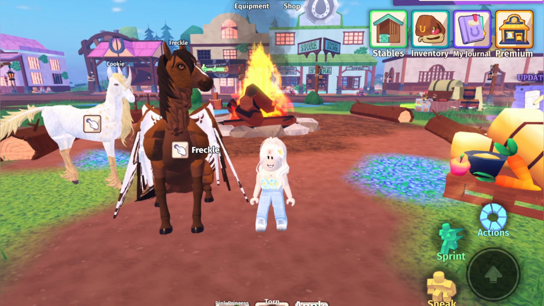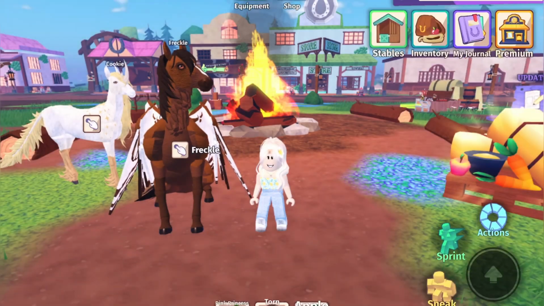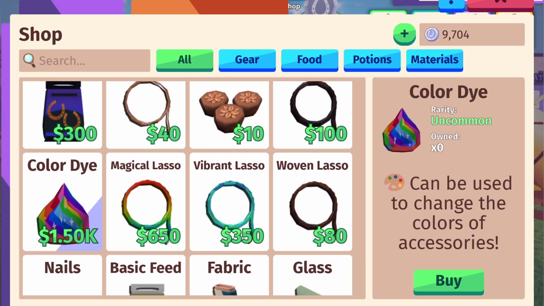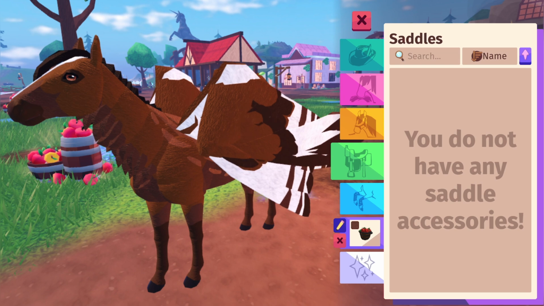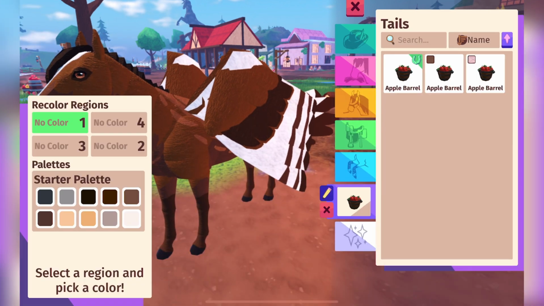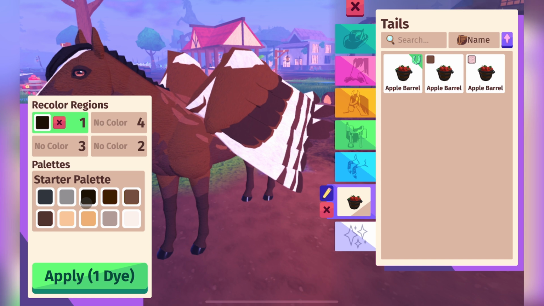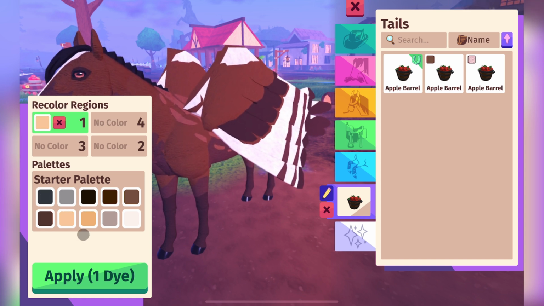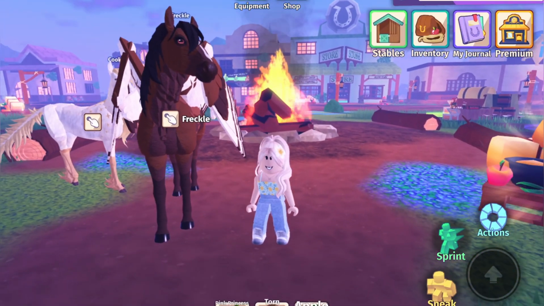And then once you do that, the next quest is to dye an accessory. Go into the shop and there should be this color dye item. You will have to buy that, and then it can be used to change the color of accessories. So if I go ahead and customize my horse here, I can equip this, and if you have a color dye, you can pick a color. As you can see, in order to change the color of this, you need to apply one dye. And then once you do that, you should be good for that quest.